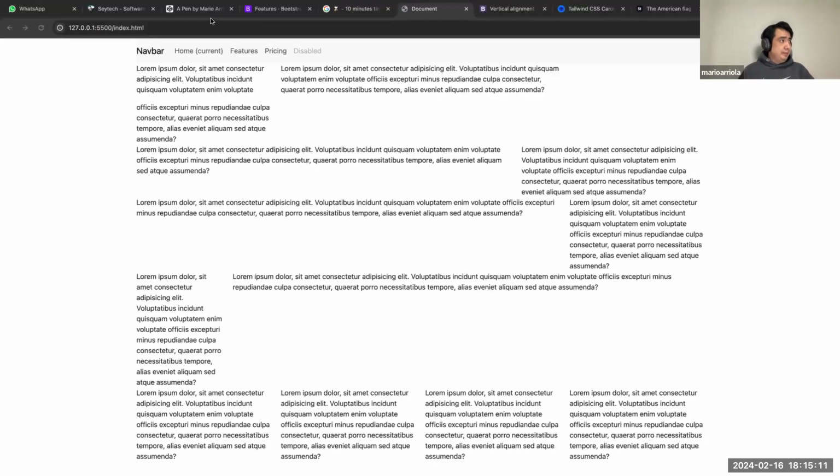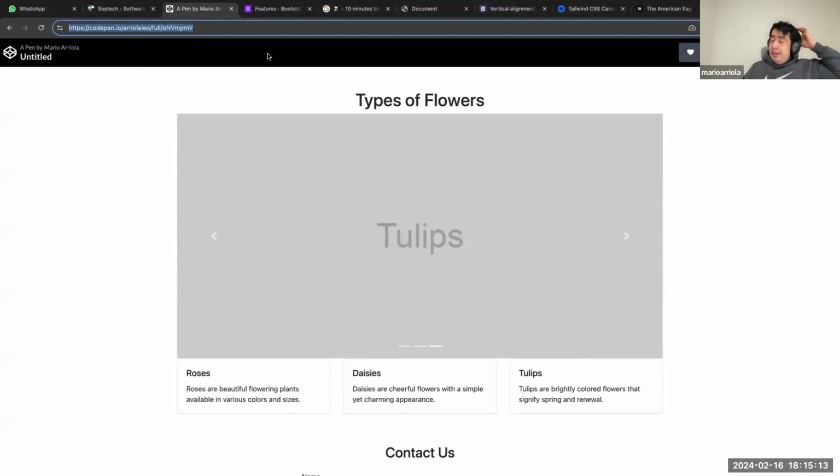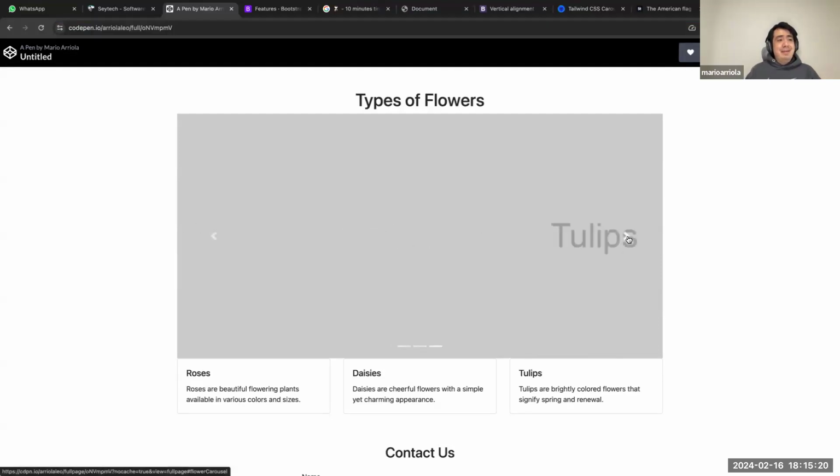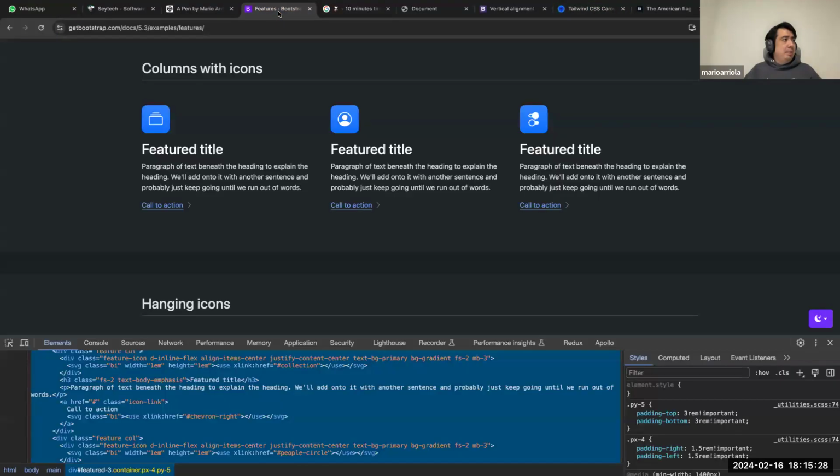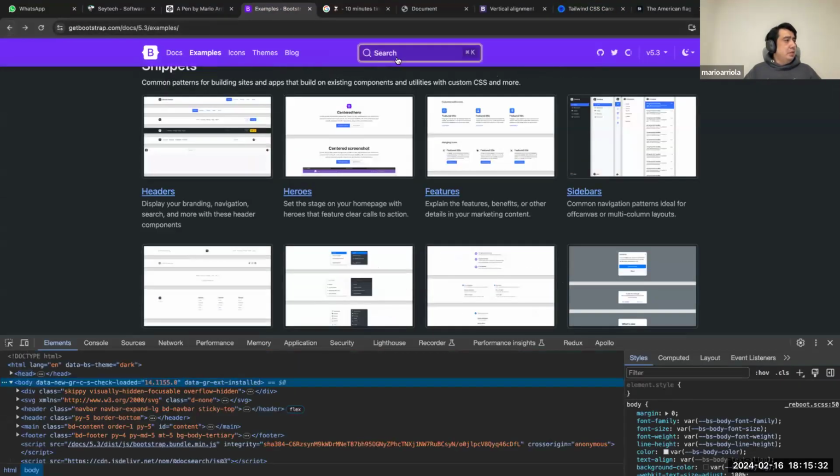Something interesting is that with Bootstrap, we can also create things that already have some dynamic part.